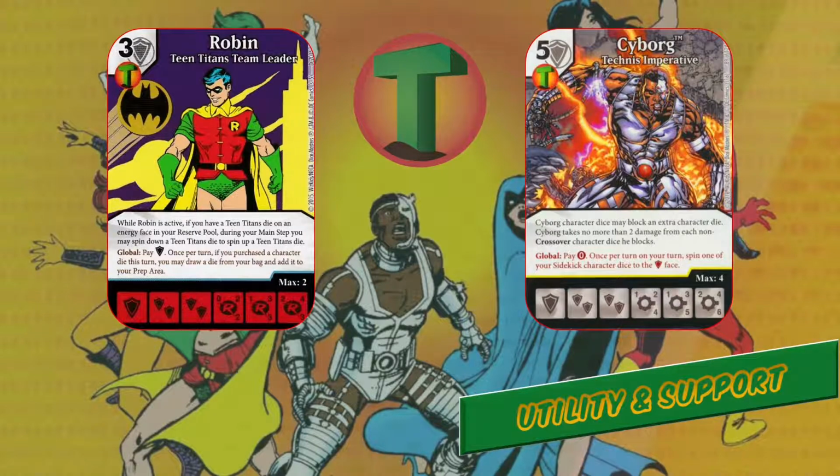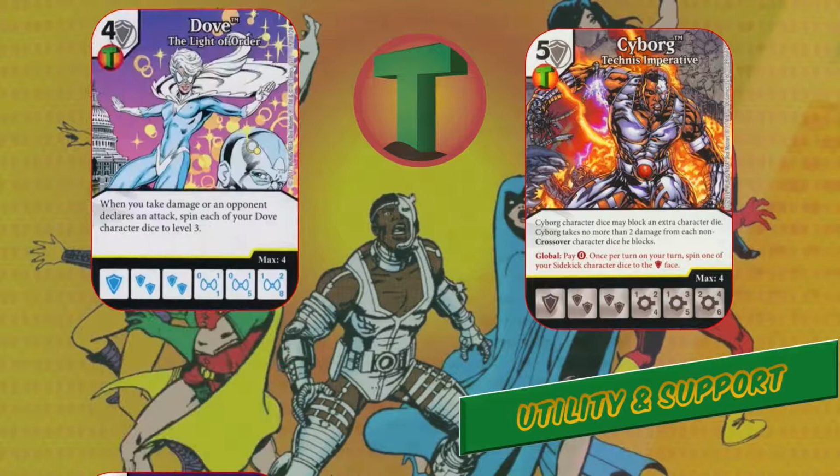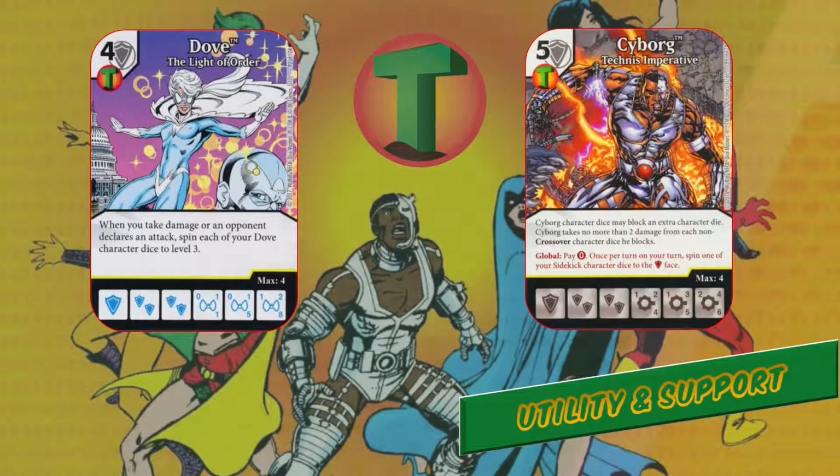I'm going to leave Cyborg on the screen and then move on to some other cards here, because what Cyborg also is, is a great blocker. It really illustrates the defensive capabilities of the Teen Titans team. So his main game text there says Cyborg character dice may block an extra character die. Cyborg takes no more than 2 damage from each non-crossover character dice he blocks. Now crossover, if you're not familiar, is when the character needs to be purchased with 2 different energy types, which is less common, and therefore it's more likely that he's going to be blocking non-crossover characters.